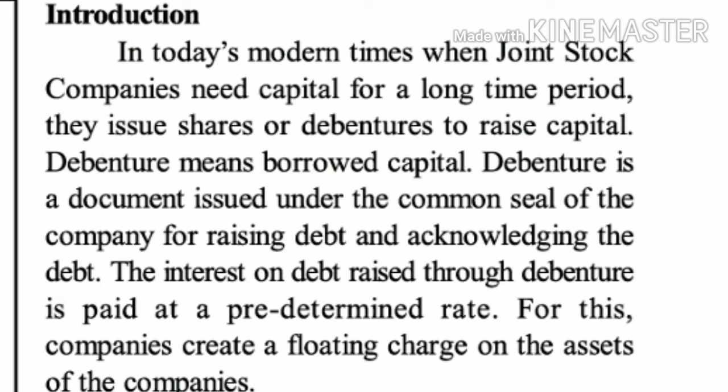For this, companies create a floating charge on the assets of the company. Whenever the interest is paid to the debenture holders, the company cannot pay it by itself only. It creates a charge on its assets. Now, this charge is a floating charge, and from that charge, the company should pay the debenture holders the interest which is mentioned in the document prior to that.